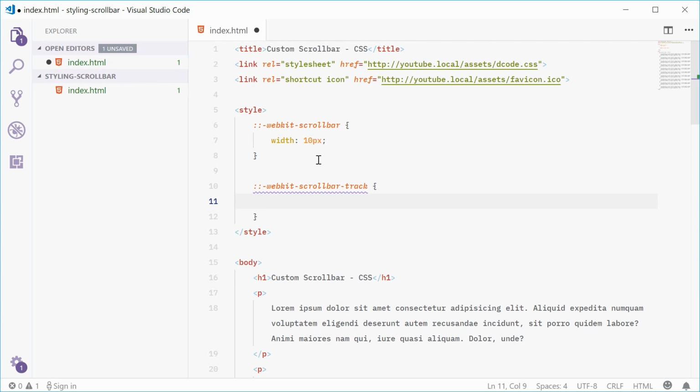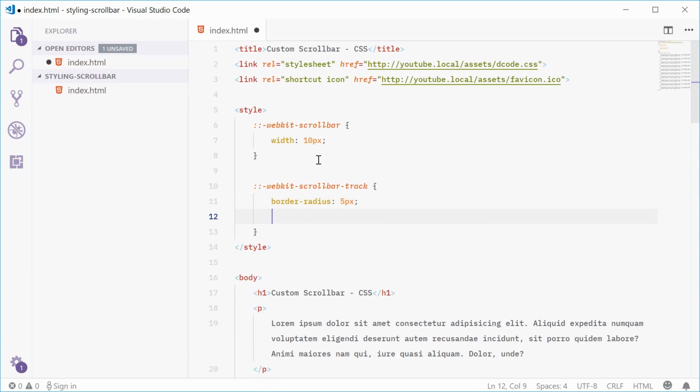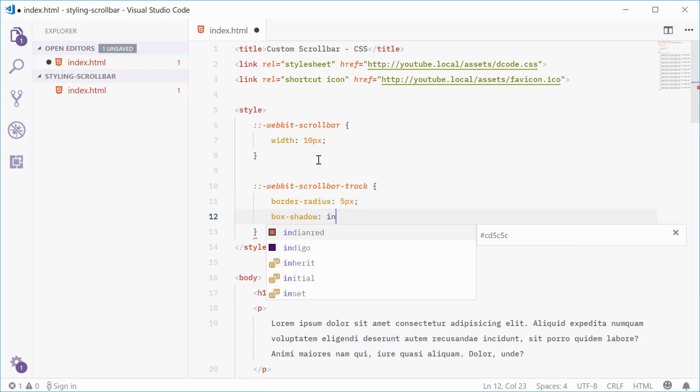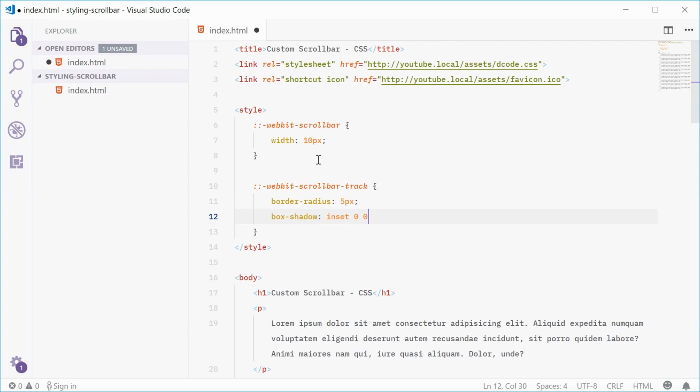Inside here I'll also say a border radius of something like 5px, and then a box shadow which is inset, so an inset box shadow of 0, 0, and then 10px, and then a light gray, so 0, 0, 0, 0.25.